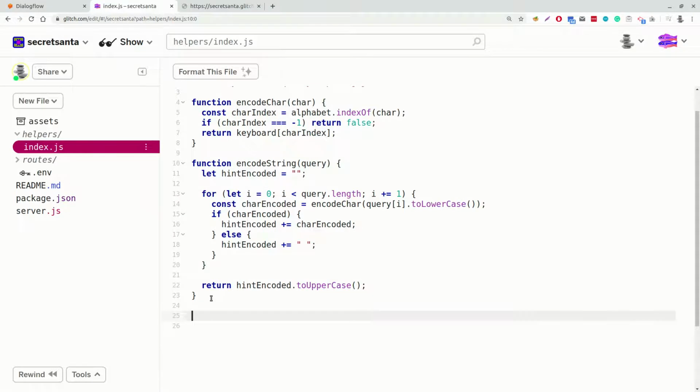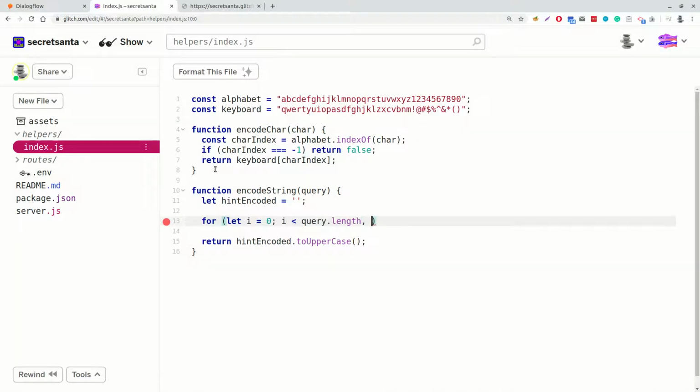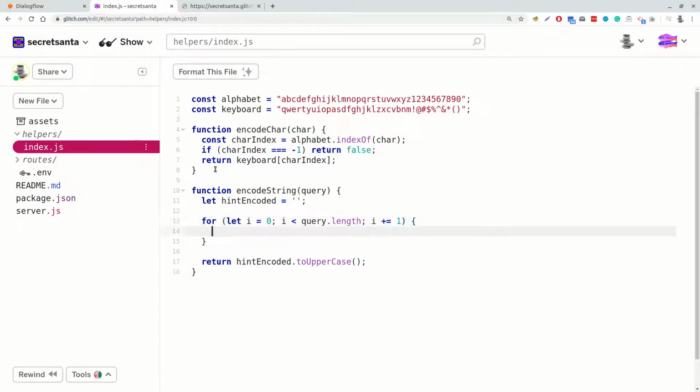The idea of our cipher is to take the user's query, encode it, and respond with this encoded query plus our secret message, which will be the same in each response. So finally, we will add a function composeResponse, which will return the encoded user's query plus our encoded secret message. And our secret message will be the following: tinyurl, period, Happy New Year. And we will export the composeResponse function.